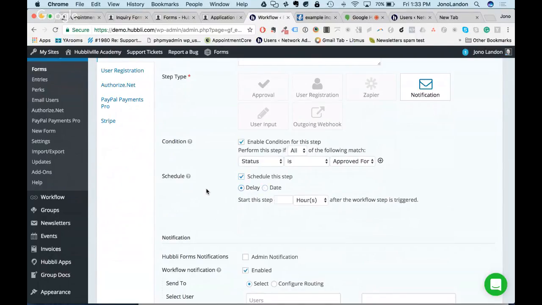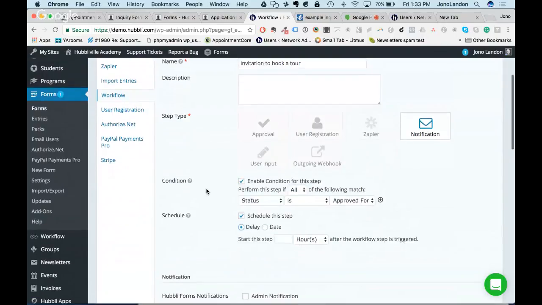In this scenario, if you wanted to send out a few notifications, this is the feature you use. So let's say you wanted to schedule a few notifications to go out after you have approved them for the tour, but they have not yet booked the tour, and you want them to book the tour.